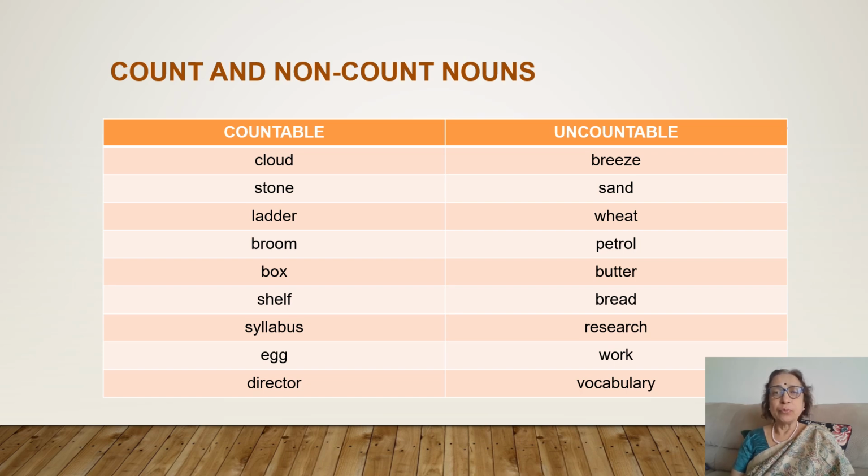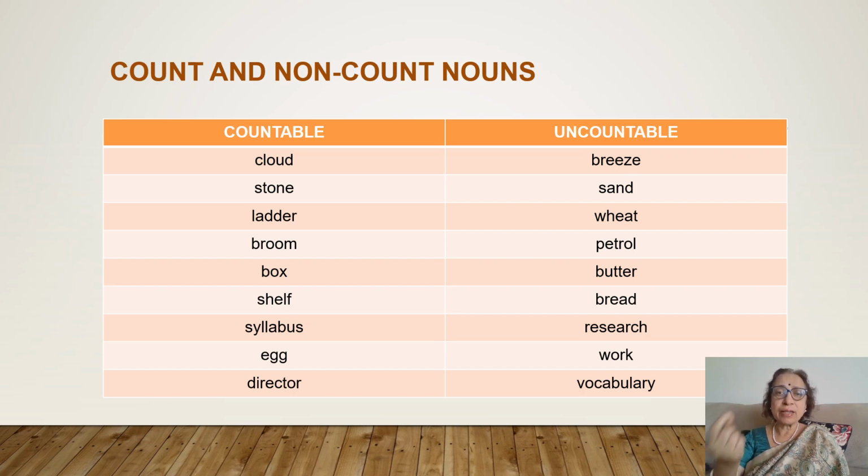Similarly, sand. You go to a beach, you find sand. You come to a construction site, you find sand. So you cannot say sands. The word sands is used in English. I'm not saying it's not used, but that has a metaphoric meaning. It is a different meaning, and it is not the plural form of the word sand. Then you have wheat. Now, we don't count wheat as that one grain, wheat or rice or dal, any of those things. It is the quantity which is there.